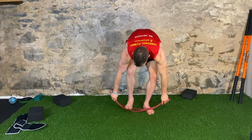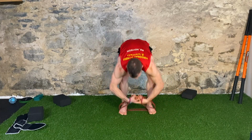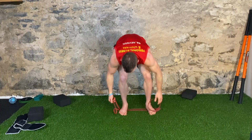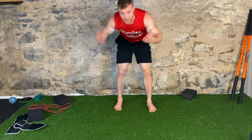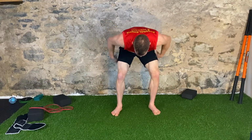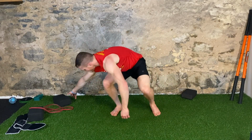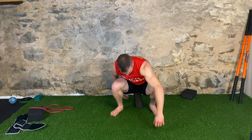So I'm going to hook my arms under and I'm going to fight my arms. They're going to try to not let me stand. So we're not going to be moving here. This is going to look really weird. You can also use bands with your hands or under your elbows to do something similar. Okay, let's go with your arms if you're able to do that. Bands if you're not. Squat down to a comfortable position. If you need to pop your butt on something, you can do that too.